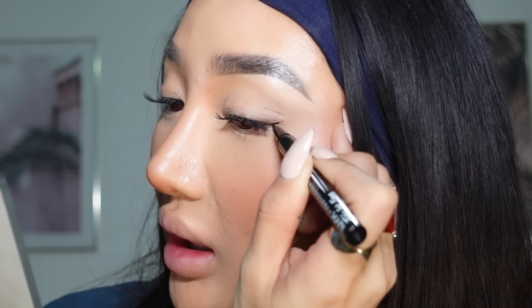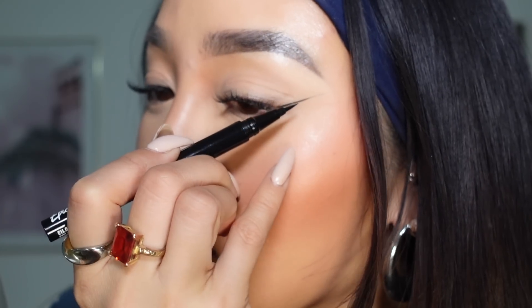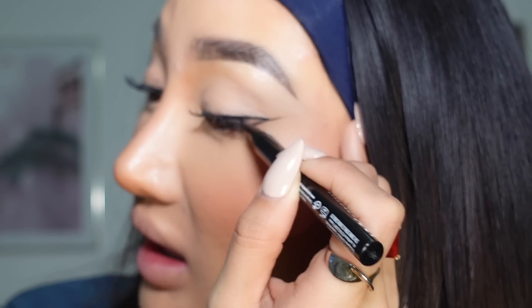The best way to get the eyeliner right to the root while still seeing with your eyes open is to tilt your head back and look down into a mirror so that your eyelid is completely stretched. This also helps if you have hooded lids or excess skin — it won't fold over the eyelid. I always start the wing by following the root of the eyelashes all the way to the end of the brow, doing one little flick of the wrist. Because it's a brush tip, it tapers at the end really nicely. Then flip your hand back and start midway on the liner — not at the top, so it stays tapered — and bring it back to the lash line in the shape of a triangle, slowly filling it in. That's how you do eyeliner in under a minute.